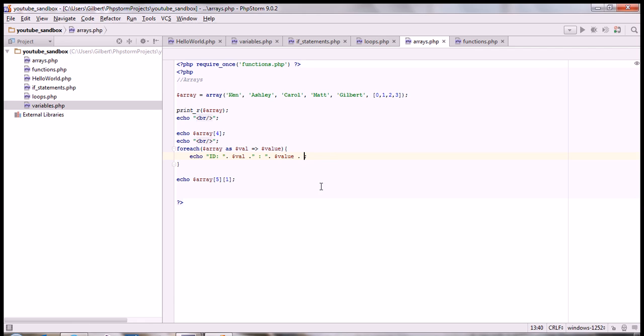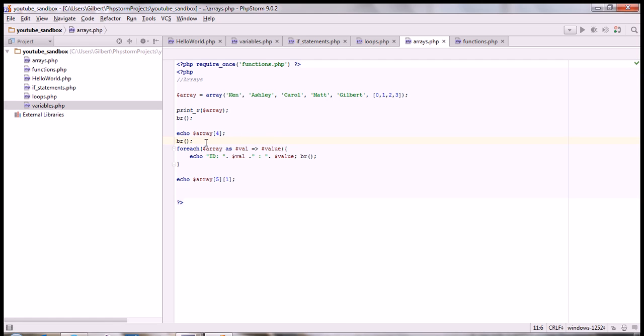So now, instead of doing this, now we can just put a BR tag here. I mean, not a BR tag, we could use the function br here. See how much easier it makes it than writing echo, then the break.